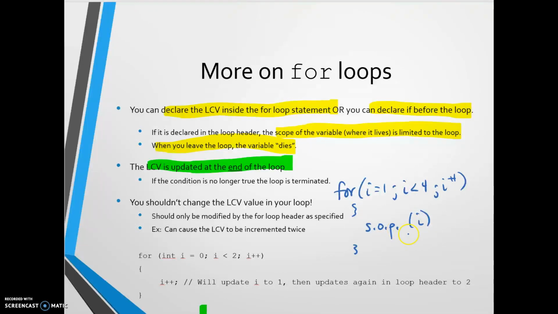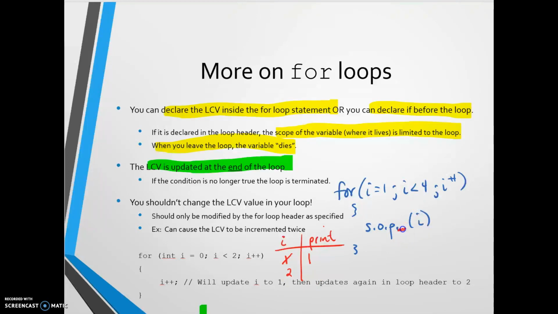As I run through this code, I would start out with 1. 1 is less than 4. So right now, this is my value of i, and this is what gets printed. So I start out with the value of 1. Is it less than 4? Yes. So I print the 1. Now I increase i by 1. So now i is equal to 2. Is 2 less than 4? Yes, it is. So I print 2.